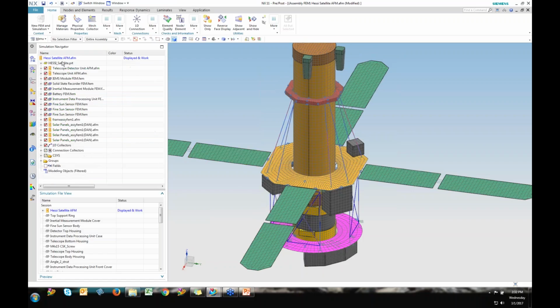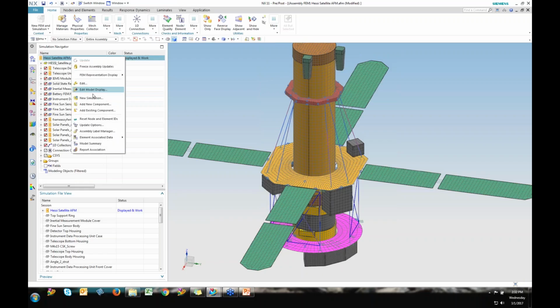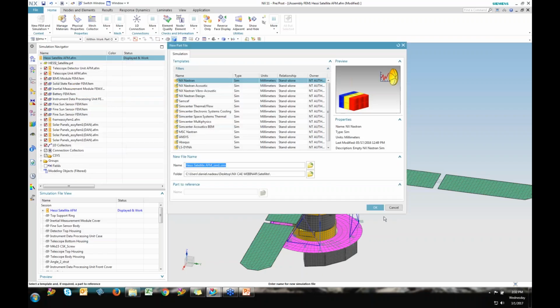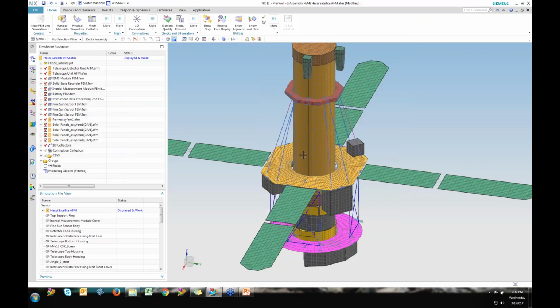What we would do now is our assembly FEM has been set up. We would just right click on our assembly FEM, and this is where we need to create our simulation. Now one thing that before I do this simulation, I seem to forget a decent amount.